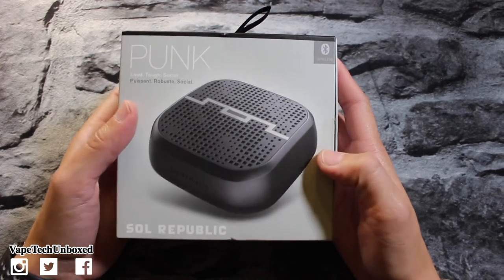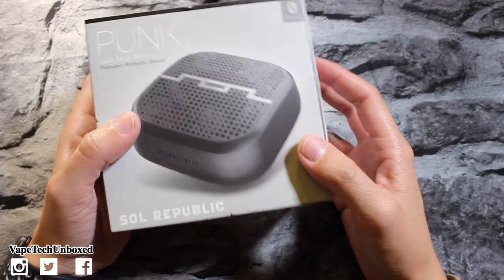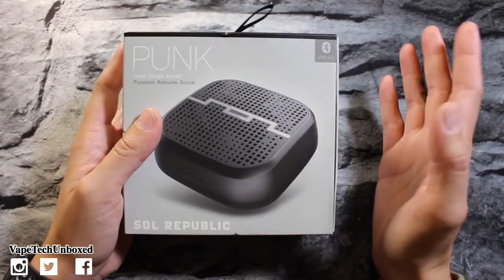But then I saw this one. This one's a little smaller. It's more of a square shape. It is a little cheaper too. This one's gonna run you around 50 bucks on Amazon, and it comes in multiple colors. You can get it in green, red, blue. They have tons of colors.